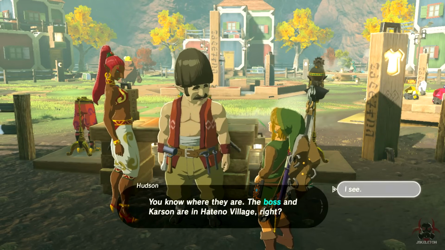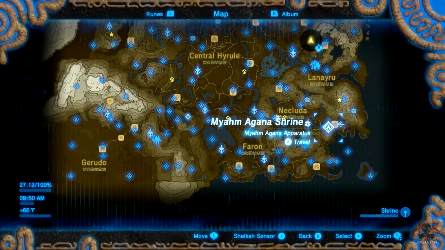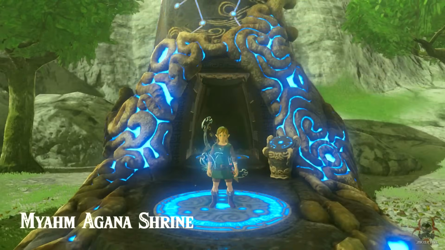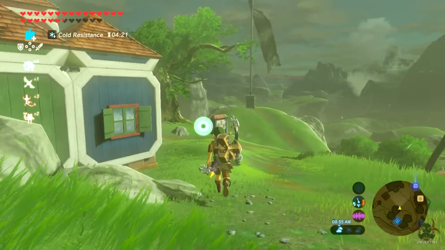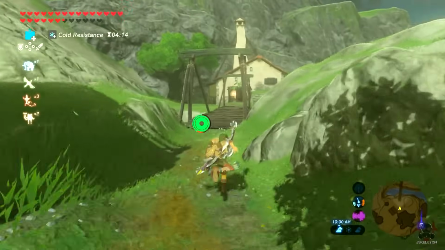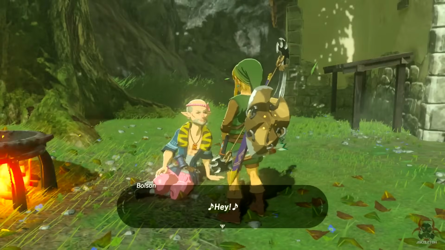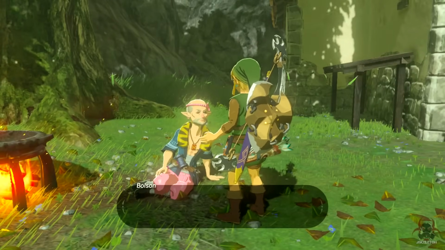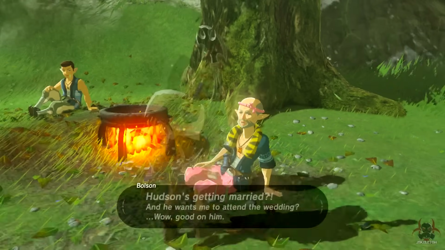So you're going to have to go to Hateno Village. And once you guys get there, you have to go talk to the boss and the coworker. He's going to be right in front of the house. So again, if you already bought your house, which you have to have bought in order to even do this side quest, you're going to know where to go. So this is your house, and this is where the boss is sitting with his coworker. Always by this little fireplace, if you will.